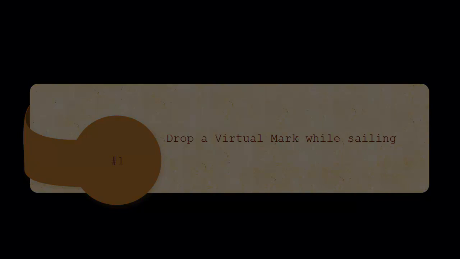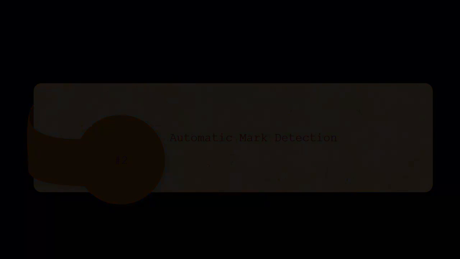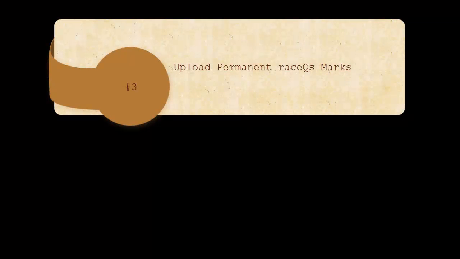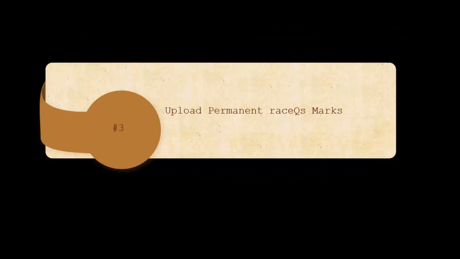So now we've learned how to manually drop marks or how to let the app automatically create them if you are racing and have set the wind direction. If you know your marks in advance, you can upload permanent marks to the watch app. There are two different ways to get these permanent marks in a form that your watch will understand. One way is to go into your race cues journal and export marks from a previous race; the other way is any GPX file, for users who create their marks in some other software or on their handheld GPS.